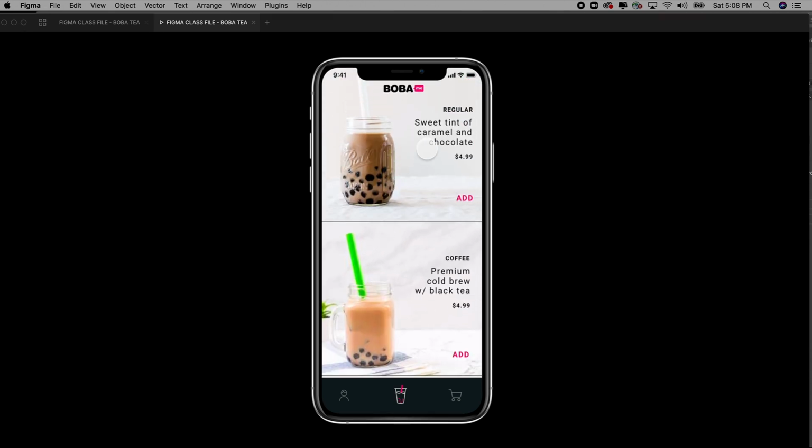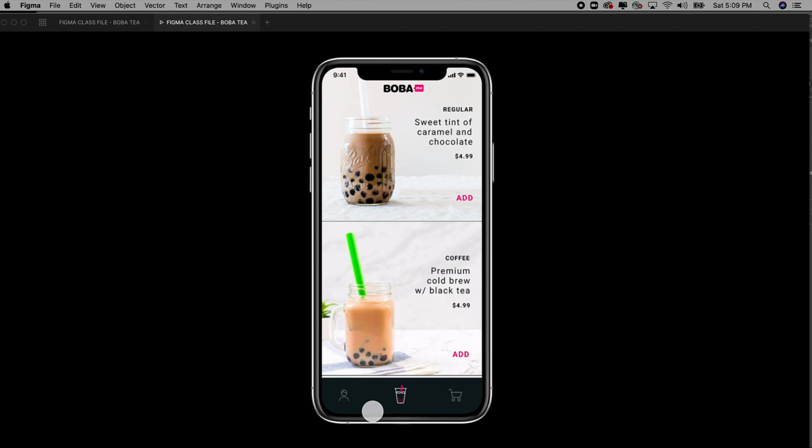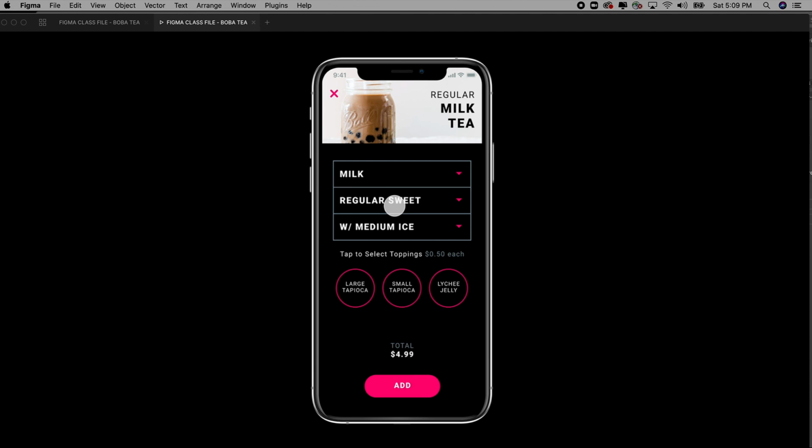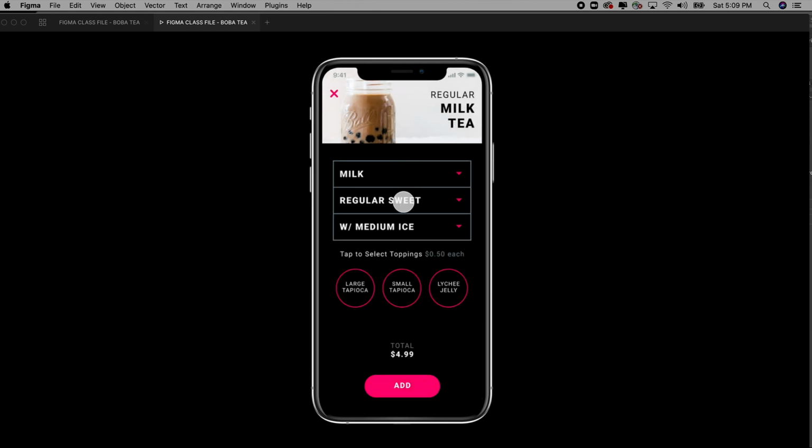Okay, and at that point, the next screen after we build this one out is the selection screen. So you can see we have a transition state where this slides up. If I tap on the X, it slides down as a transition, so we'll learn that as well. And we'll also learn how to create a mobile drop-down. So if I tap on this regular suite here, you can see I have a slide up overlay. And if I tap at the top, it slides down.